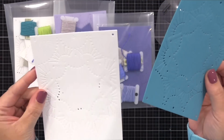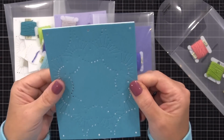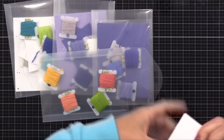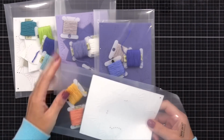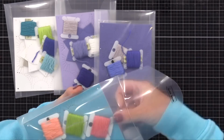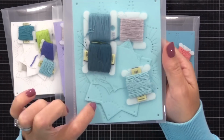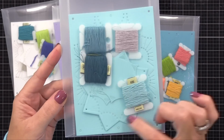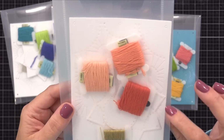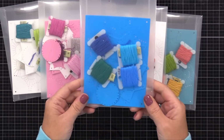The same works with other kinds of projects. Say you want to do some coloring on the go. You could have your little pouch with whatever coloring medium you like, maybe Copic markers. And then you can have little pockets with different pre-stamped images that you can color. So then anytime you have a chance to color on the go, or even somewhere different in your house, or you just have a few minutes, you grab that little pocket with the pre-stamped images, grab your markers, and there's no thinking involved. You can make good use of your time.